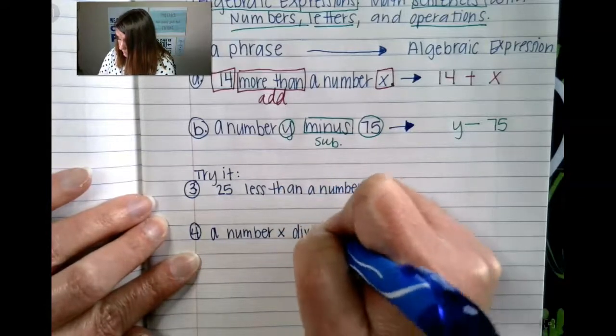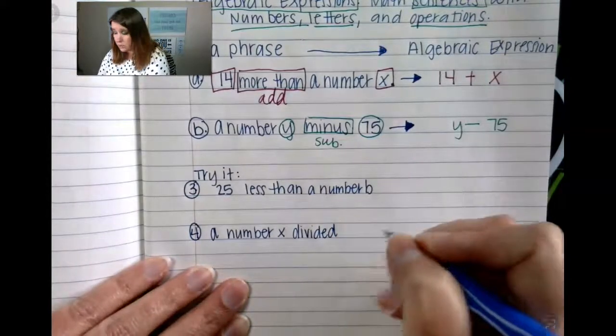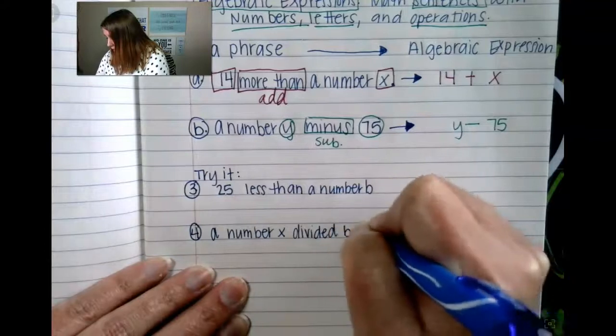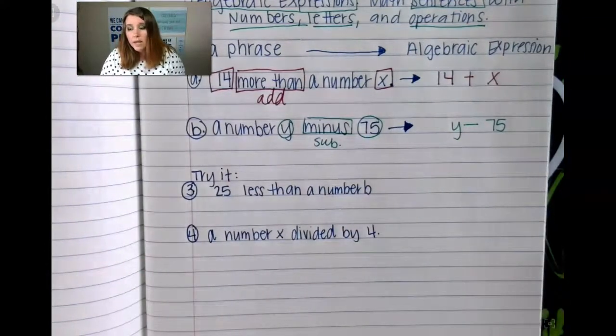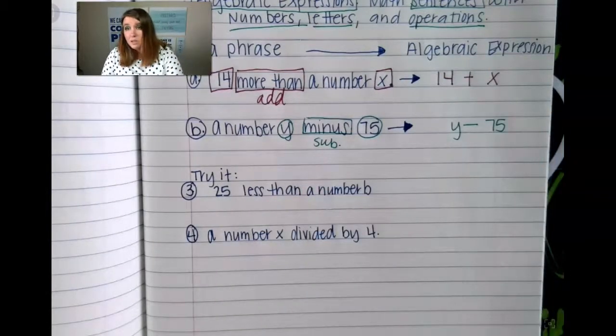Remember to pause the video so that you don't hear my voice while you're solving these. A number x divided by 4. So go ahead and hit pause right now. Otherwise, you will hear me solve these and you won't get a chance to show yourself what you know or what you learned. And it's really important to try it yourself so that you know what you need to work on and what you need to ask questions about.